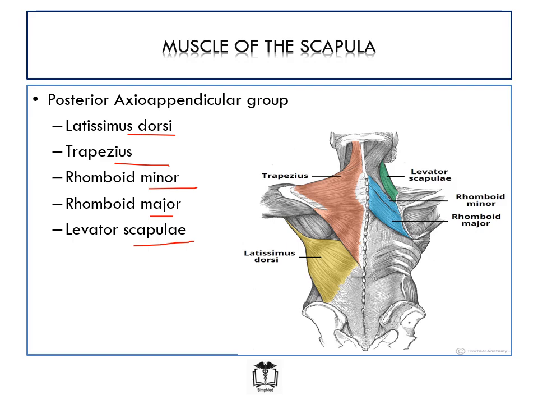The latissimus dorsi muscle tends to originate from three or four major sites. In terms of its origin, it originates from the spinous process of the inferior six thoracic vertebrae, as shown here. You can see it originated from the spinous process of the thoracic vertebrae all the way down from the inferior six thoracic vertebrae. It also has its point of origin from the thoracolumbar fascia, which is this fascia shown here. This is thoracolumbar fascia, and also a portion of it originates from the iliac crest. You can see a part of it coming from the iliac crest. This is the iliac crest at this point.